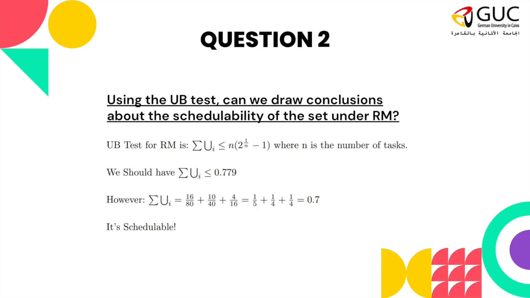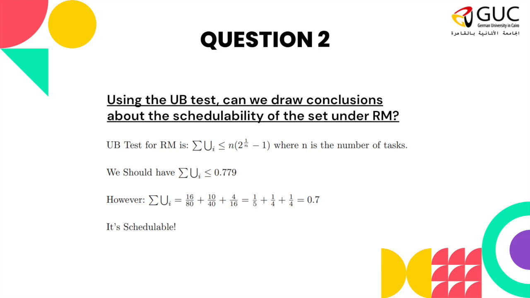If it did not fall under the threshold and it went to the second scenario, it's larger than the threshold but less than or equal to 1, there were 2 techniques. There is a theoretical technique which is calculating the response time, which we'll be tackling later on in this tutorial, or as we did with the previous question, we drew the execution diagram.